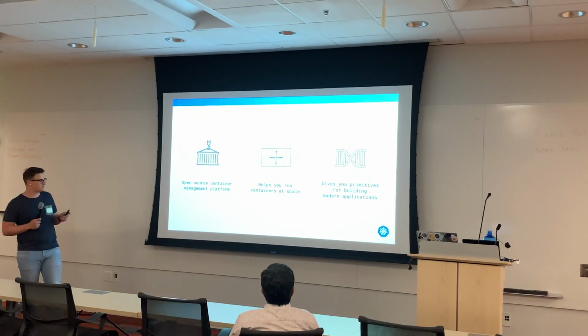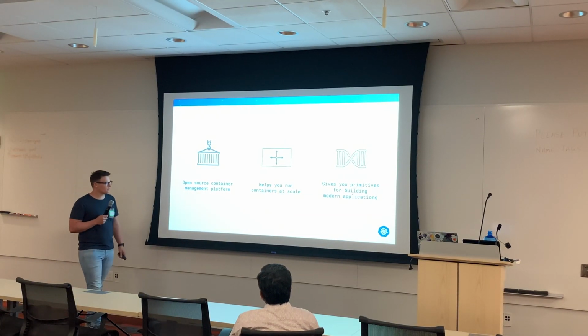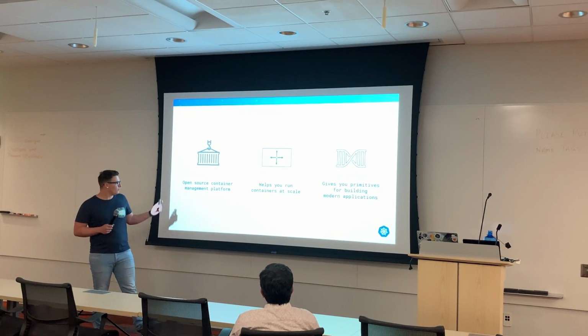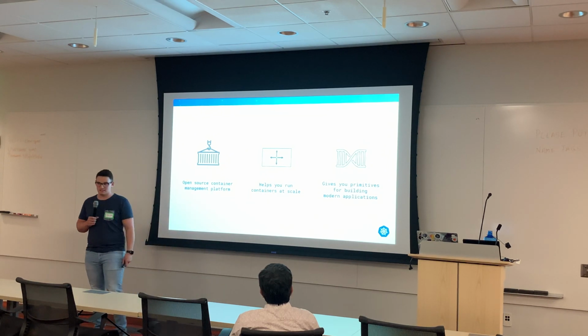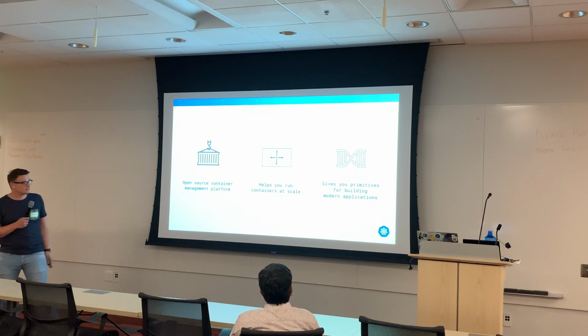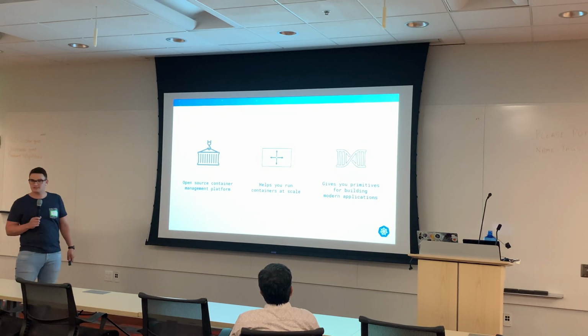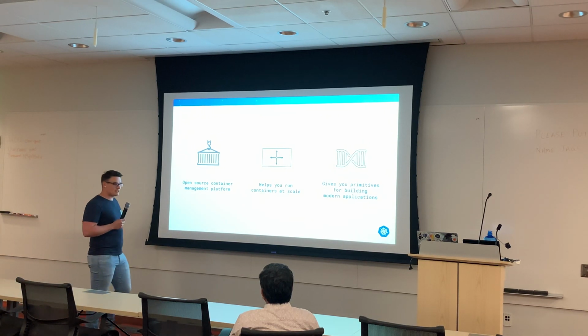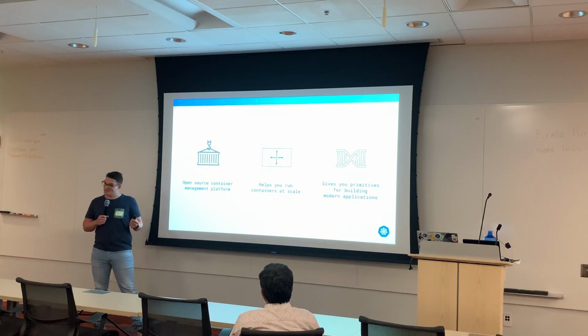So basically, this is how I define Kubernetes. Sort of. I'll change this in 1 second. But I define it as an open source container management platform. With that, it helps you run containers at scale. And lastly, it gives you primitives and building blocks for building modern cloud-native applications. If everybody's talking about cloud-native applications, I'm not going to. I'm trying to talk about operators.